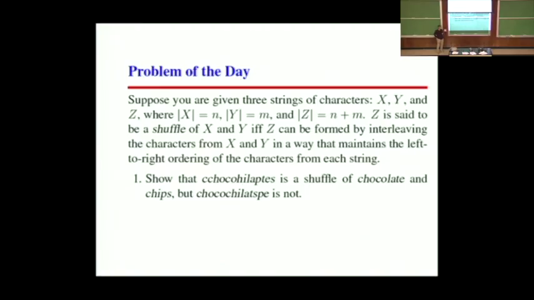Yes. Take the first or second C, and then the second H, and the I, and the P, and the S again. So the claim is that if we do that, this C-H-O-C-O-A, chocolate, is that spelled chocolate right? Does everybody agree that if we remove the chips that way, we get chocolate? Any questions about that?